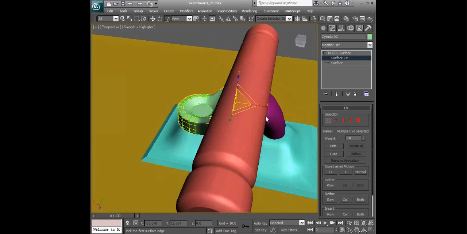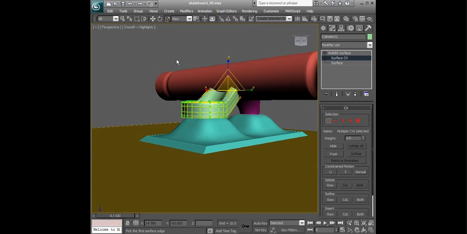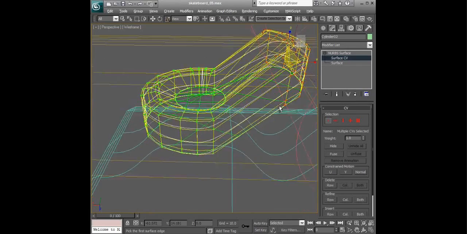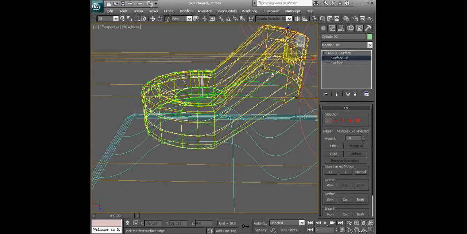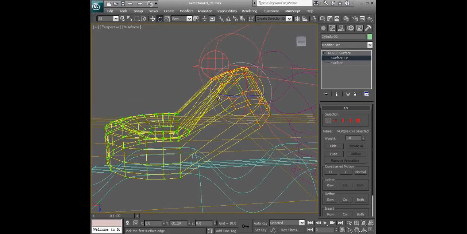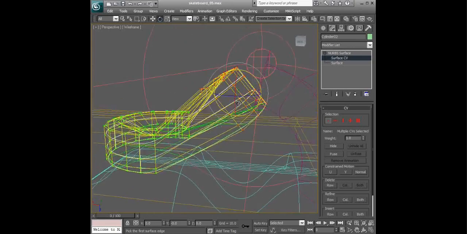All right, let me check that and make sure I don't have anything selected that we don't necessarily want to have selected. Okay, let's kind of scale this up a bit, and let's rotate this so that the geometry is a little bit less stressed out there.